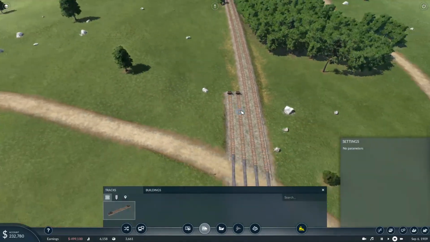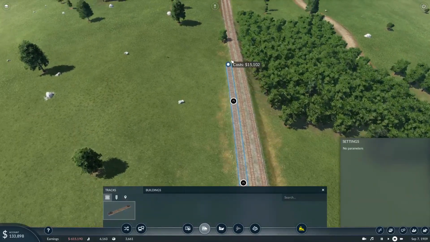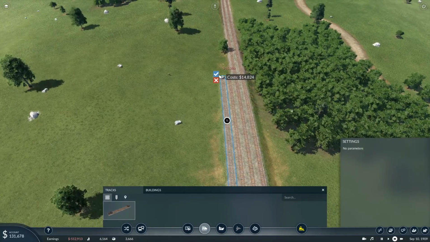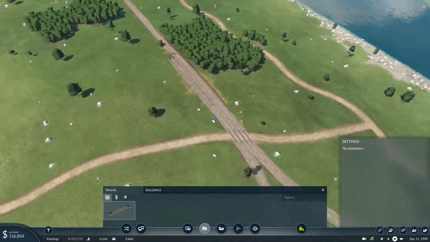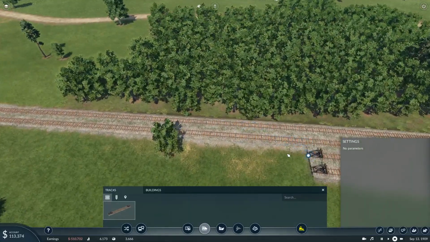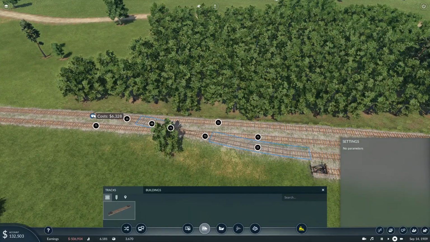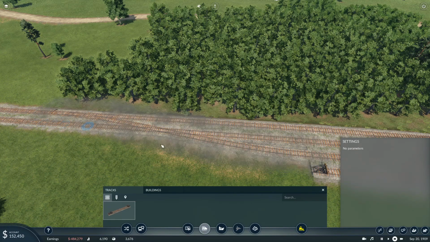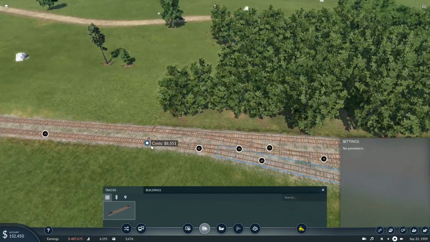So once it gets over here, we're going to have it continue for a little bit before it starts to merge. Which I think is going to be good right there. I think that's a good size for a track length. Or not track length, a train length. And we're going to want to merge over with merging speeds at 40 is what I'm thinking. So there's that. And we can do the same thing right here.